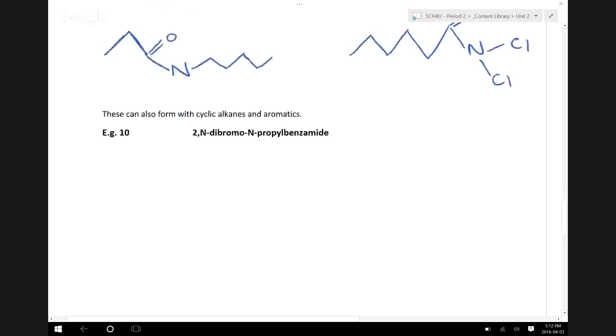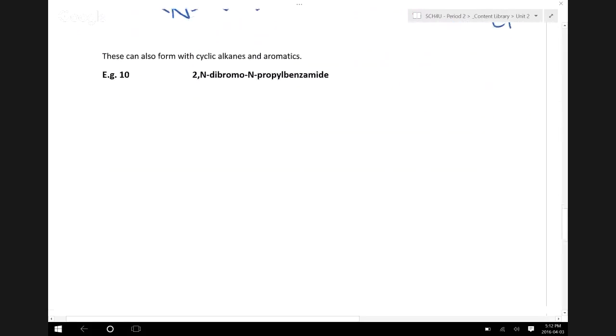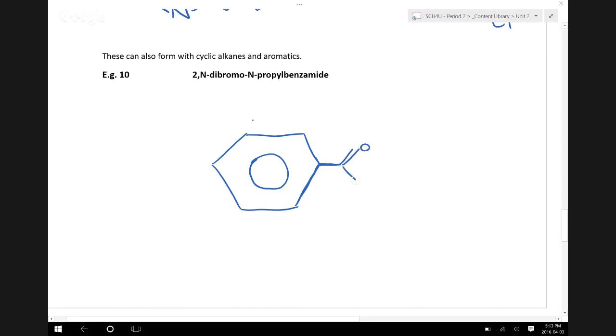All right, and then the last example we'll give is just to remind you that we can mix these things up. It can also exist with cyclic alkanes, or it can exist with aromatics. So here we have a benzene. Specifically, we have a benzamide. In that case, we would take benzene. And remember, for any functional groups that are complex coming off of benzene, we have to put it to a carbon because the benzene itself can't make more than 1 bond from any of the carbons. That would be a benzamide.